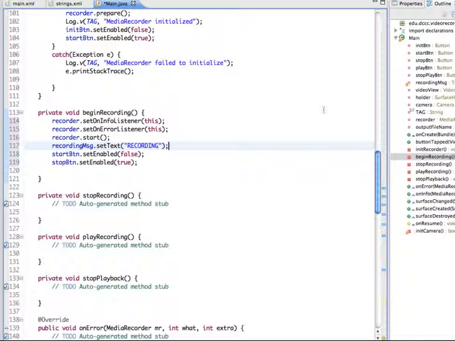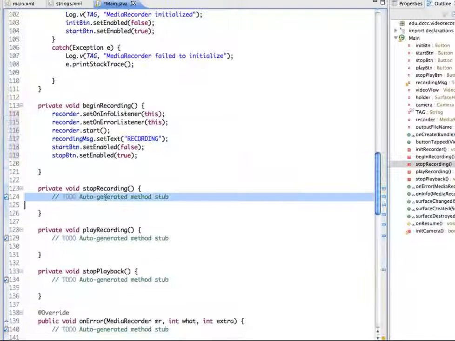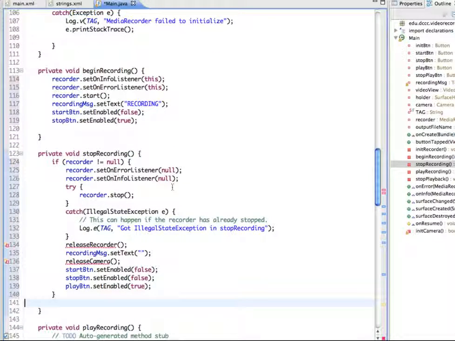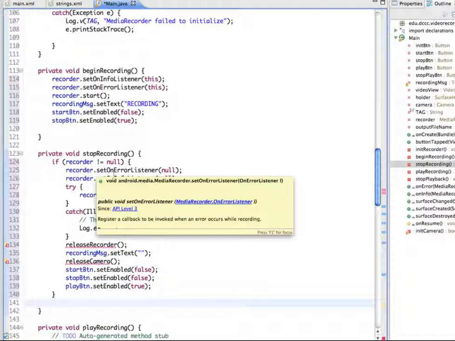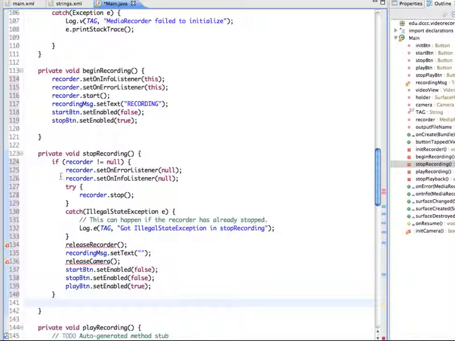We'll set up the stop recording method next. So we'll paste in code. And again, very similar to the audio. If the recorder is not null, then again we set the error listener and the info listener. And we stop the recorder, and if there are any errors or problems, then we'll get a message.